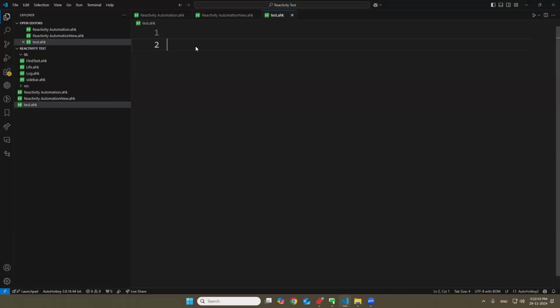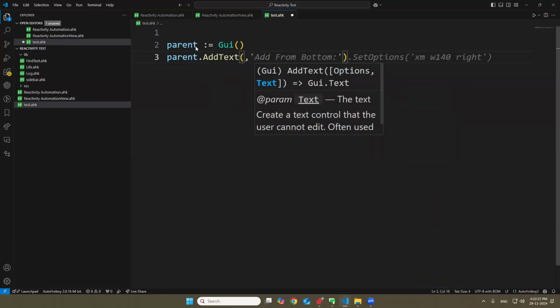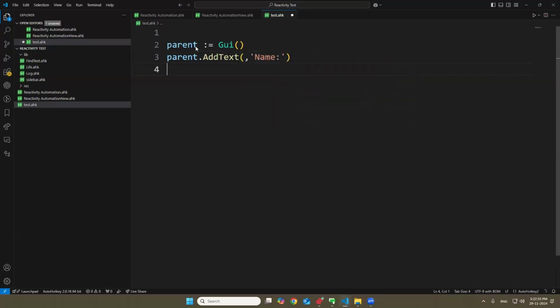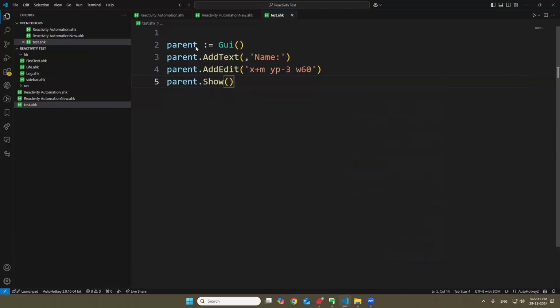Here I am describing how to do a parent-child window connection. So when a parent window pops up a child window, the parent is disabled and we do not access the parent until we deal with the child window. So here is our parent window, or parent GUI. So I'm creating it, and let's give it some controls. So add text, and in the text, for example, name, and here I'm doing parent.addEdit stock, and just finish this window. Then I can show this window, okay?